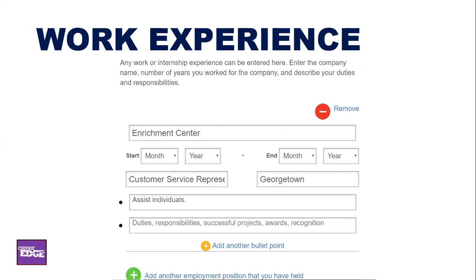Like I said previously, just keep in mind, you need to remember those start dates and ending dates as best you can. And notice how this one doesn't say, why did you leave? But just keep in mind, depending on the template that you decided to create, especially the job application is going to ask those specific questions. So you want to always be honest on why you left somewhere, and understand that you want that work experience to speak for you in a positive way, and remember managers' names and things like that. That way they can reflect good work experience for you to be employed for a new company.